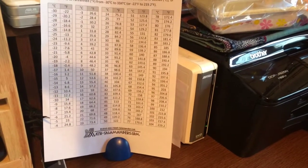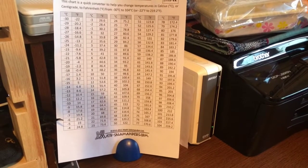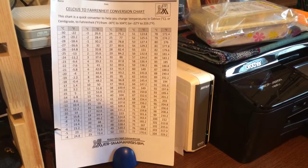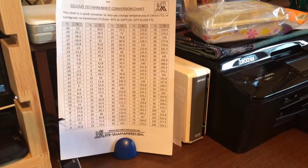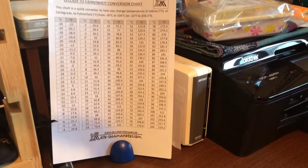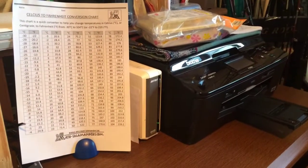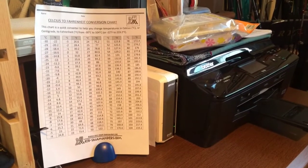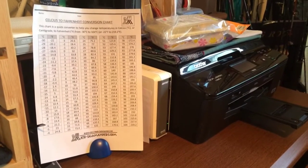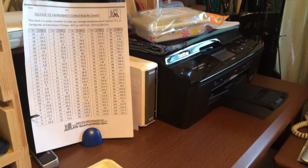I have the Celsius to Fahrenheit conversion here on my desk. That would be about 32 degrees up to about 55. So it's pretty cold to be actually growing seeds outdoors — probably around late March I'll be able to start planting seeds directly into the ground. I will be doing chilies pretty soon, so this is my first sort of test to see the benefits of using a heat mat.